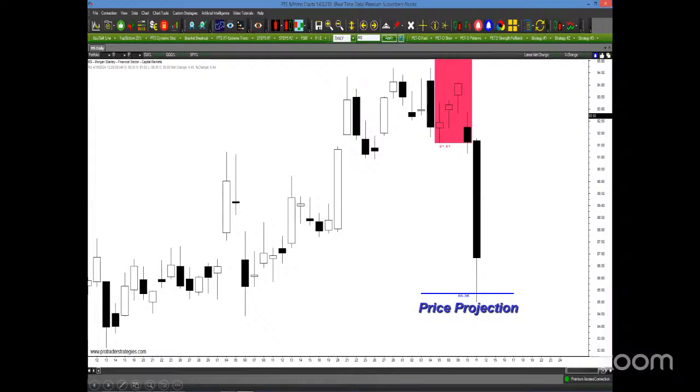You could have gotten out of your short altogether or exited your puts or your spread strategy, whatever you wanted to. And look what happened after that. This is a great, great formula because oftentimes this acts like a magnet, like price will go to that area. Now, once again, sometimes it goes to that area and keeps going, but at least it identifies where price is most likely to be. And oftentimes it will stop and reverse.